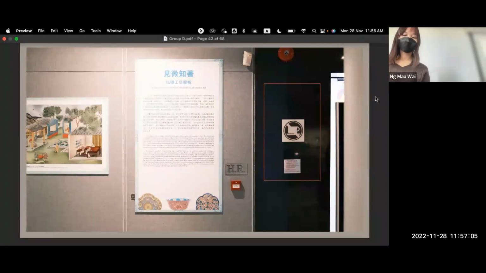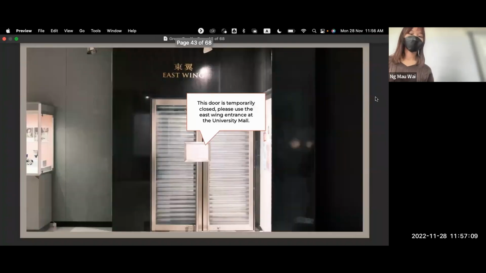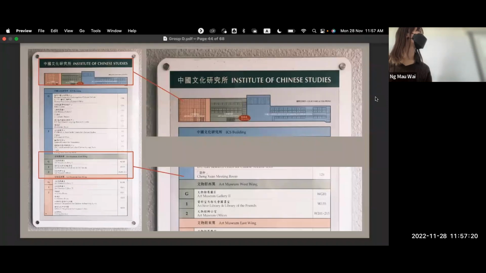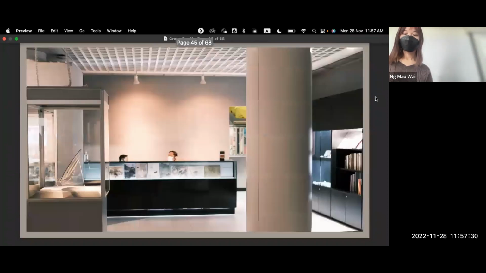After that, while he was touring, he tried to take some photos with flash on, but he was warned that it's not okay. He argued that there were actually no clear regulations presented. Now he wants to go to the east wing of the art museum. He saw this paper and knew he needed to enter through another entrance, but he doesn't know the direction. Before he leaves, he wants to go to the washroom, but the whole museum does not have clear indication of where the facilities are, and even this board outside didn't give much information.